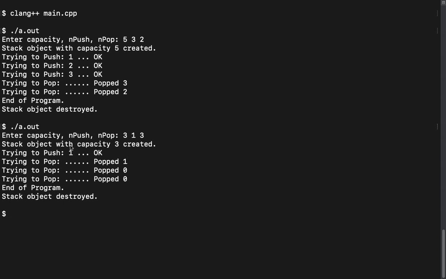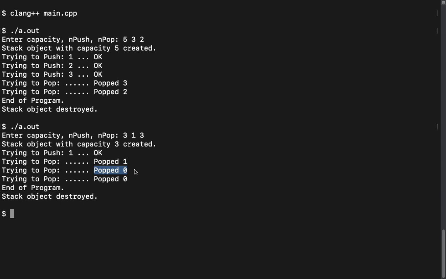Now you can see it here, a stack with capacity 3 is created, element 1 is pushed, okay. Now the pop operation, it initially popped 1, that was the last push, this is also fine, but if you see this output, this is definitely wrong because we have just pushed one element and we popped it. So now the stack is empty, and if you try to pop it, this is definitely an underflow error that we want to handle.